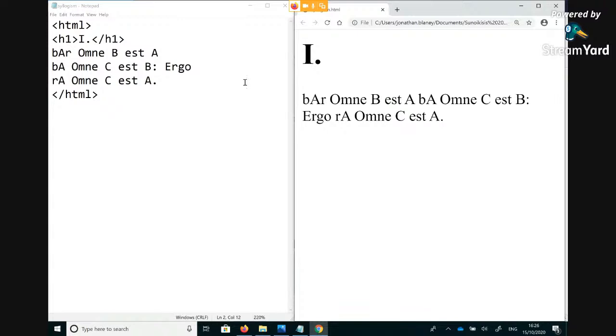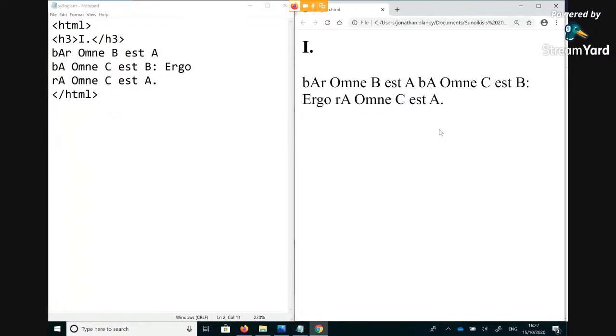Immediately you get this feedback, and it's really helpful for learning how to do markup in general, not just HTML. But actually, that was quite a small number 1 in the book. It was just a kind of section heading. So I'm going to go down to, say, let's try H3 and see if that's a more appropriate size heading. If I refresh again, then that's a bit more like it.